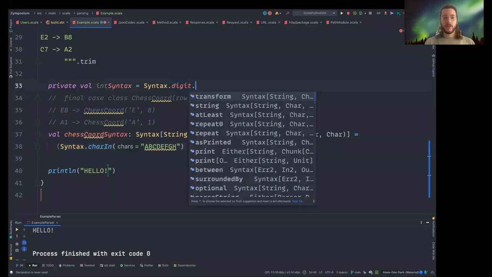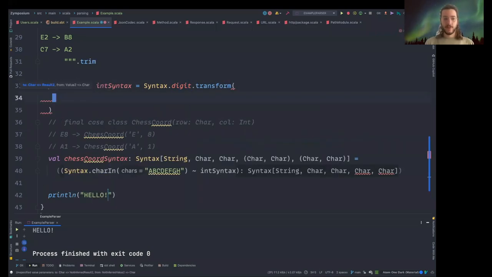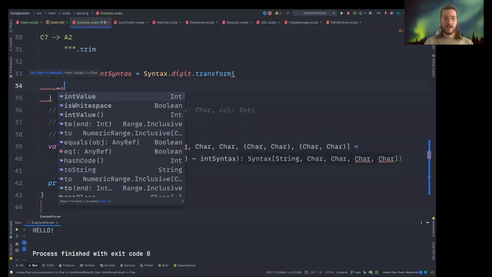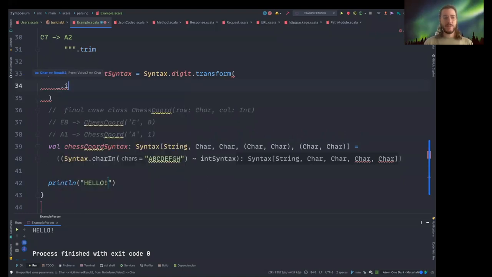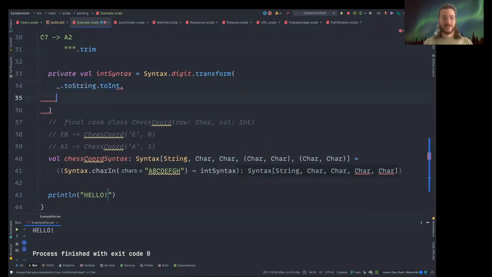And so we want to transform this, basically going from the character to what we want as our output, which is going to be an integer. I forget exactly, but if we just do toInt, I believe this will get you the char code. So what I tend to do, if I want the actual int that character represents, is this. I think there's a shorter way of doing that. Maybe it's toIntValue, but just so this works correctly, I'm going to do that.